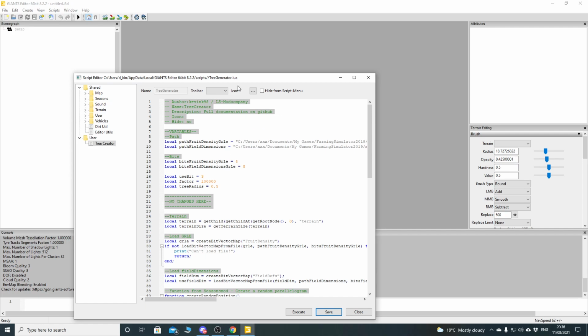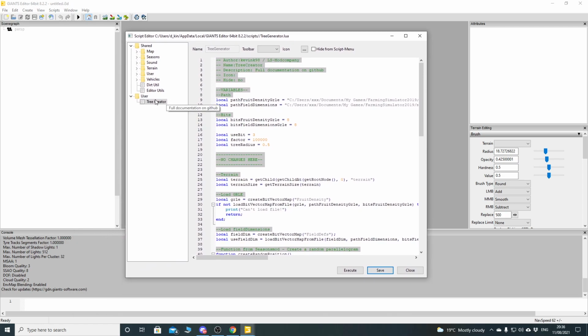But it's not my preferred way of doing it, simply because this will now be saved in my app data folder, which is a hidden folder. So if I wanted to delete this particular script, there's no easy way of doing that as far as I'm aware. And I'm always a little bit dubious about this, because it says delete folder. Might be overthinking it slightly, but you can create a folder, delete a folder, explore a folder. If I delete the folder, does that mean it deletes this script, or does it delete the whole user folder? If it deletes the entire folder, then any scripts I add in this way, it automatically puts them in the user folder here.